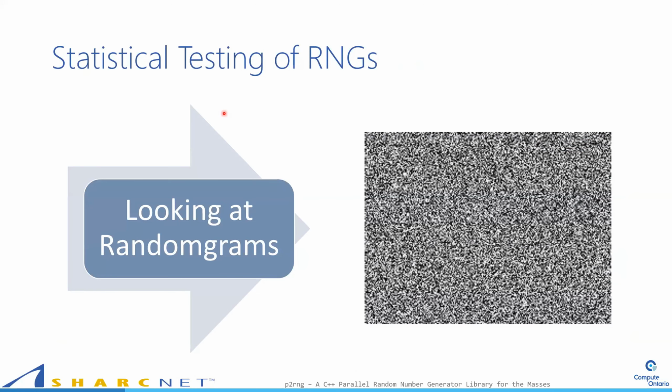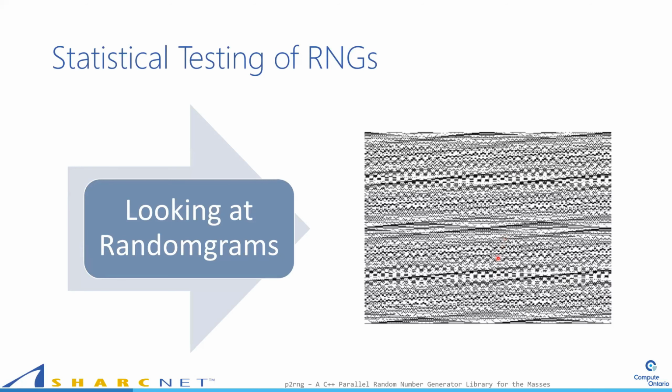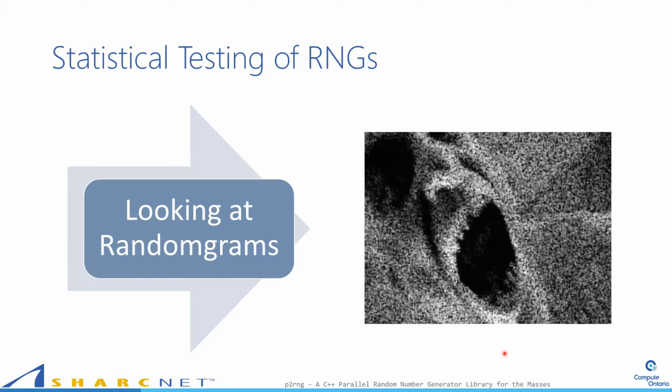As a simple test of random number generator quality, you can look at its randogram. There shouldn't be any recognizable pattern in the white noise like the one you can see on the right here. But if you see something like this one, then something is wrong with your generator. And if you get this, then something spooky is going on in your generator. But seriously, if you're interested in this kind of party tricks for Halloween, some generators like PCG can do that for you.